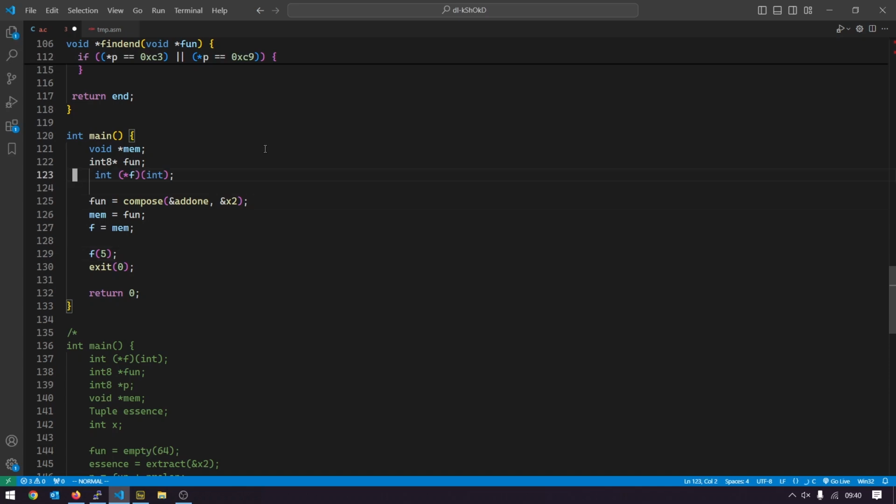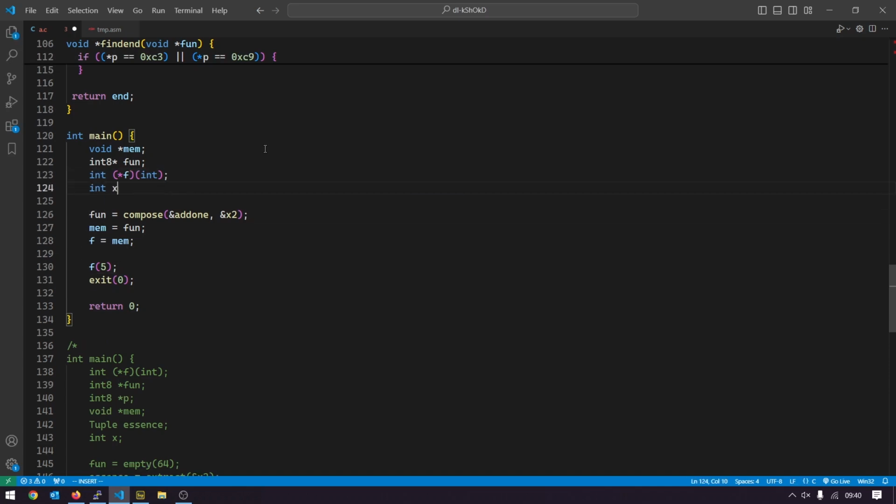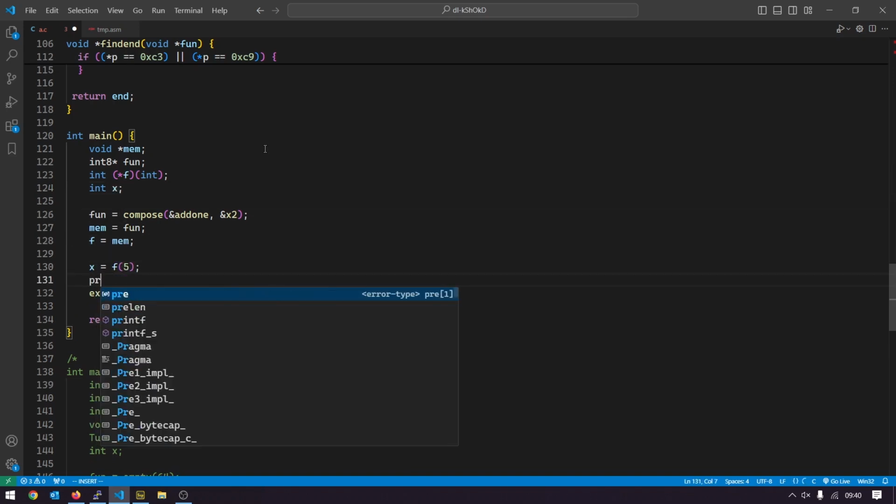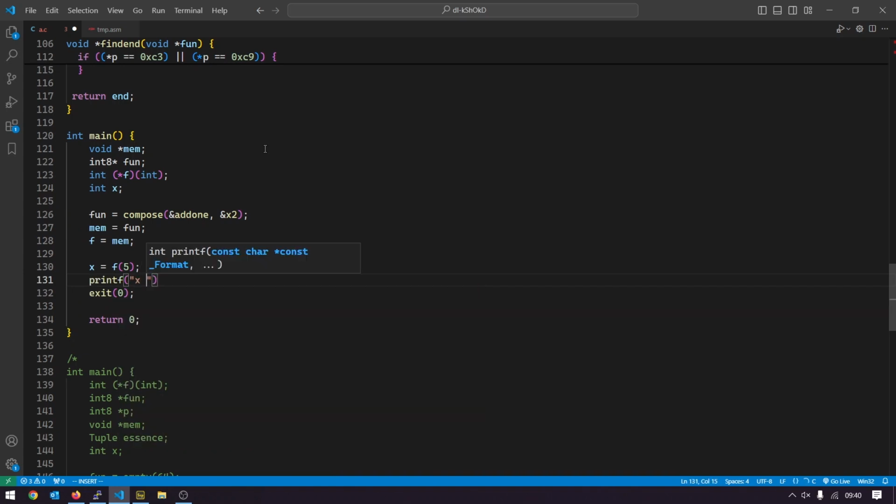Let's print the result, shall we? So let's create an int x. x is equal to this, and then we print the value of x. And what do we want it to be equal to? 12, right?